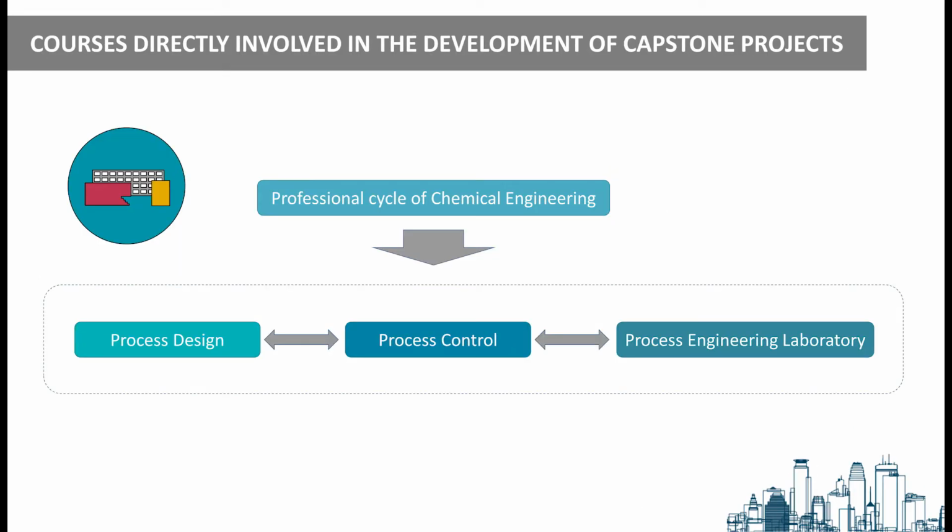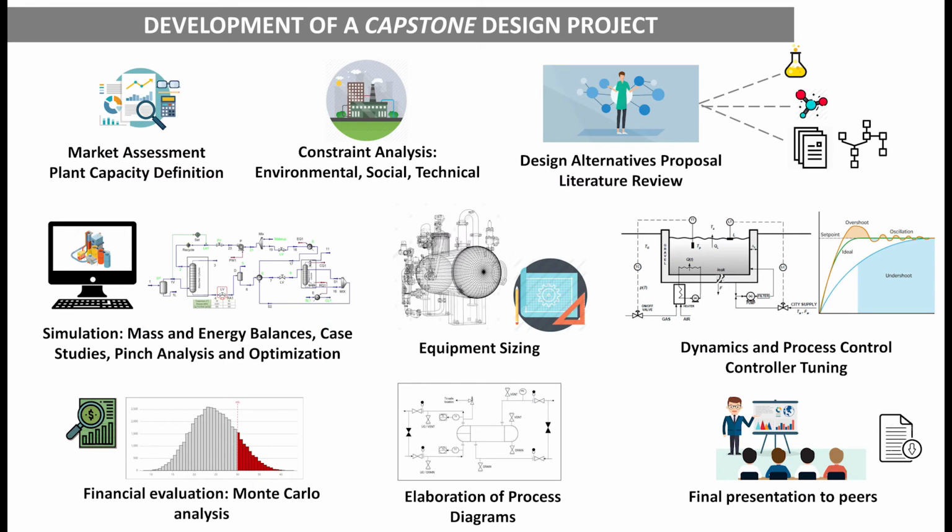So the integration with process control and process engineering laboratory courses has allowed a better understanding of the concepts seen in the design course, as the students carry out simulations, stage opinions, and play with variables. That motivates them to work on different topics and concepts related to process control, and in this way makes use of motivational active learning. The students are organized into groups of approximately 4 members at random, it's very important, and are assigned a problem or situation or context to develop the capstone design project.